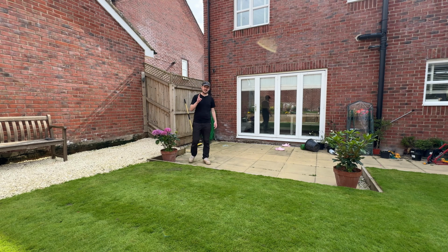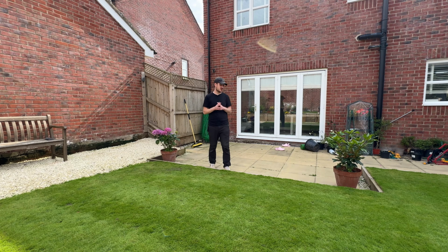Before we get on to the second issue you can have with your lawn when you've got a dog, let's get the mower, let's give this space a cut.